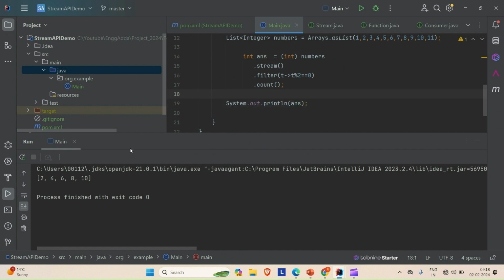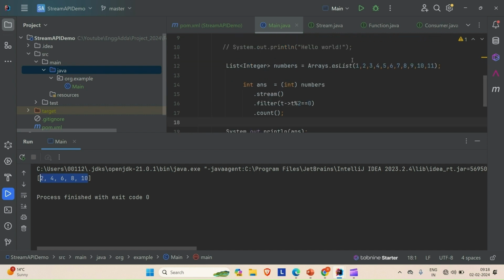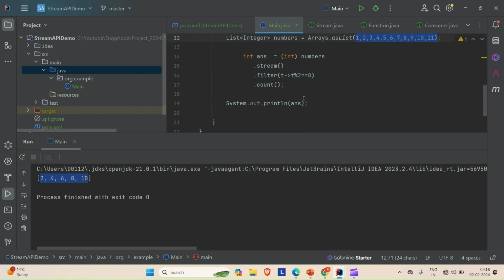You can see that when we are filtering out our elements, like even elements, we have only 5 even elements out of this list, right? So the count is 5, and it should print 5 here. Now let me run this and show you the result. Okay, so just wait. I don't know why it is taking time. You can see that the result is 5 here. So the count is also working fine.